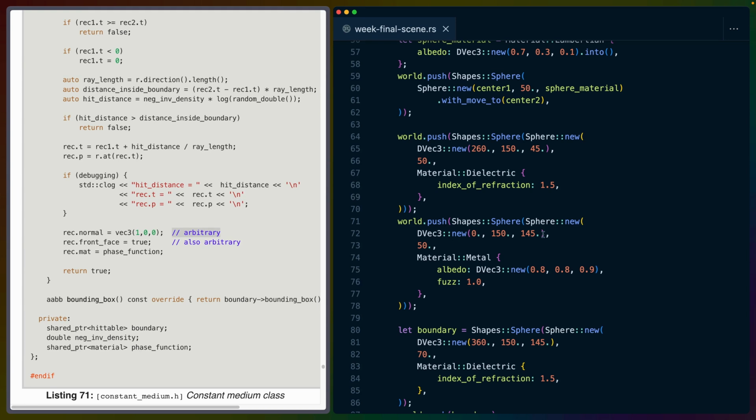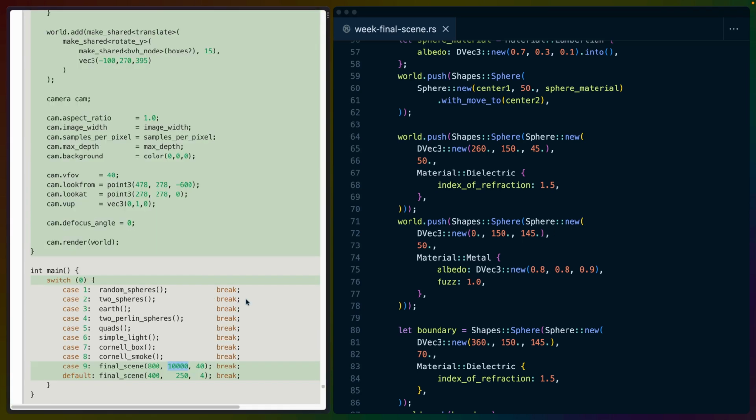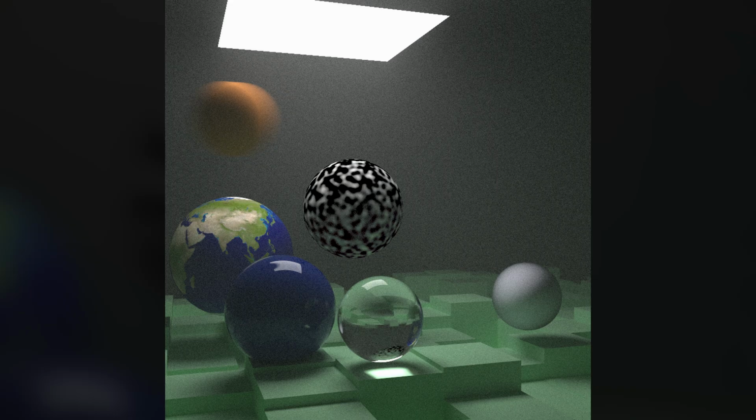I've said a few times over the course of this video that performance hasn't really been a concern for us. I always knew a CPU-driven ray tracer was going to be slow, and that if I wanted performance, we'd look to the GPU. The final scene, however, really put that to the test. With the full settings they wanted to use, something like an 800 pixel by 800 pixel image with 10,000 samples per pixel and a max depth of 40 bounces, it was going to take my program potentially days to render, which was a little bit too slow for me.